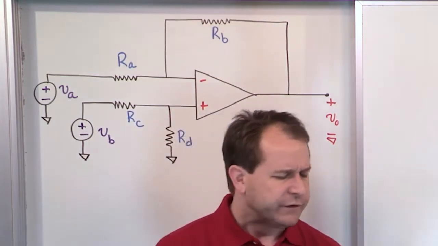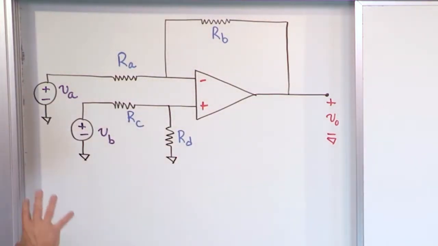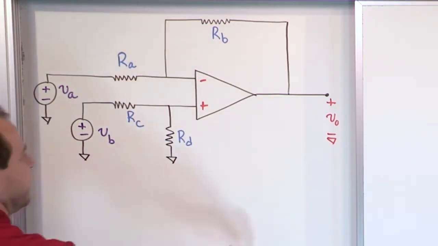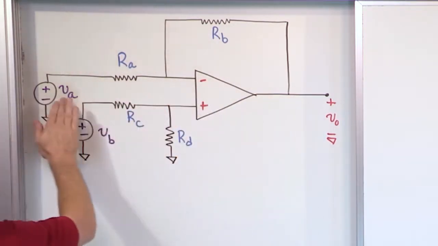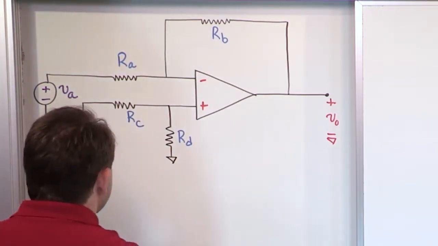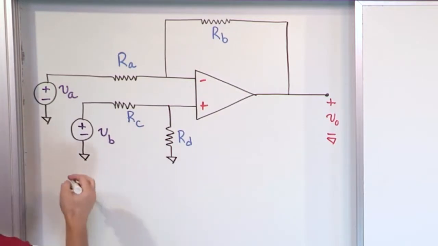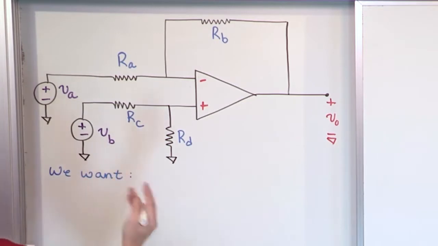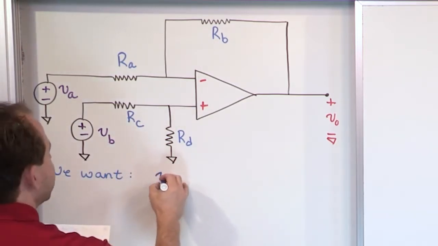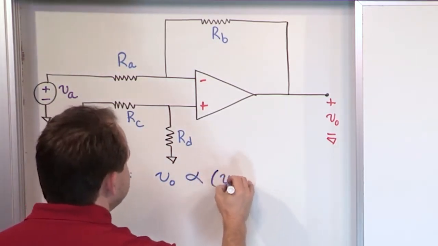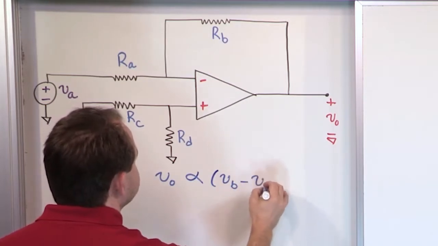All right, so this is going to proceed as follows. We're going to write some equations down that you know to be true, and we're going to beat them into shape so that we can get an output equation as a function of the difference of the inputs. That's why this is called a difference amplifier. What we really want at the end of the day, and I want you to keep this in the back of your head because you need to know where we're going, is V out proportional, that's what this lowercase alpha means, to VB minus VA.